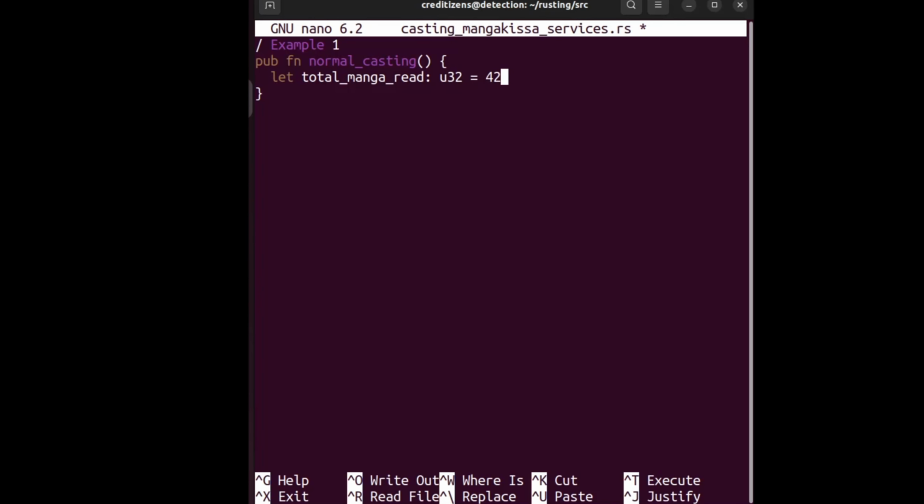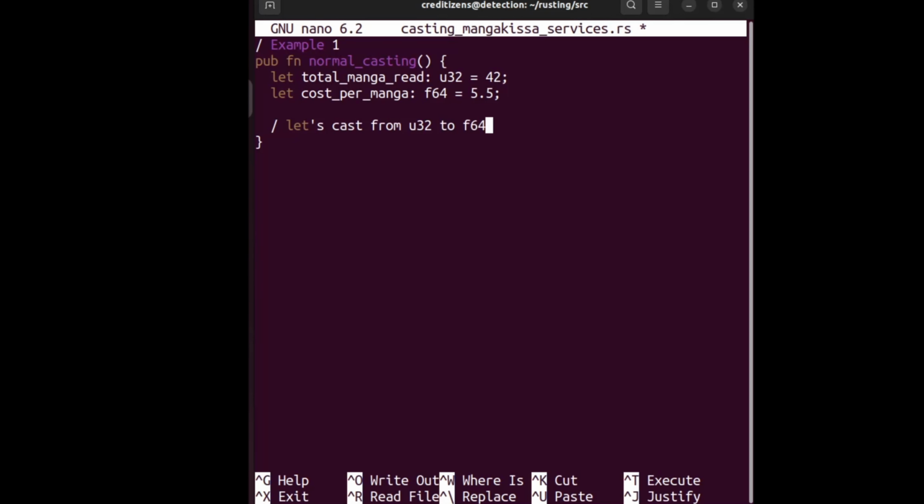We create here a variable total_manga_read of type u32. I just put the types like that, even if Rust can infer the types, because I want to be able to choose which types in order to play with those conversions. After that we have a cost_per_manga. It's an f64, 5.5, all in Japanese yen.